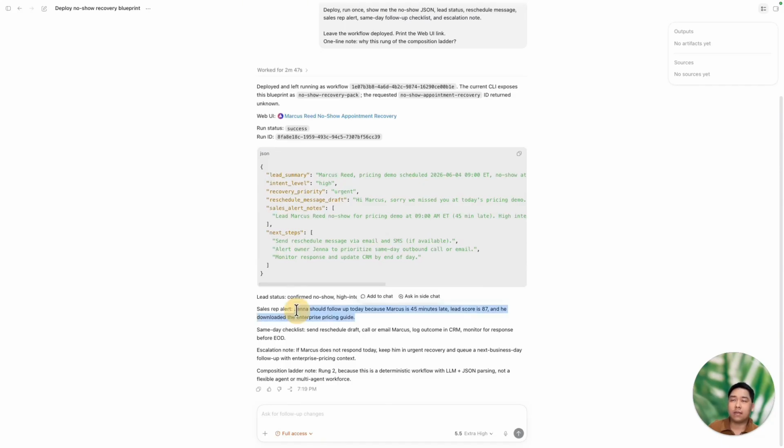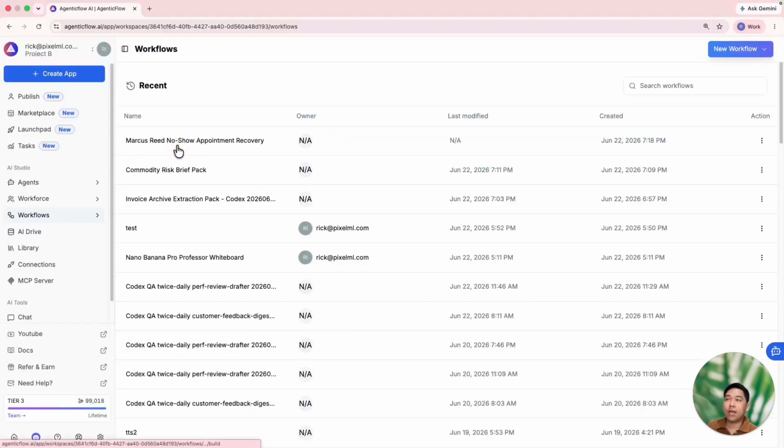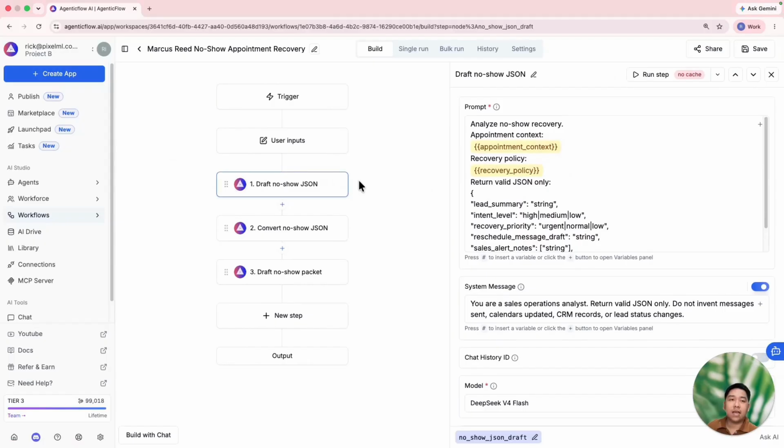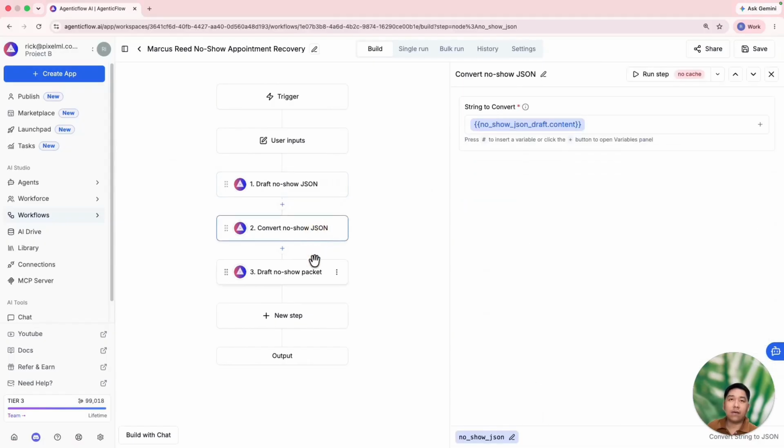We'll have these inputs here, the initial inputs, and we'll have the full package information for the no-show recovery pack, the recovery package coming from the lead summary, from the intent priority, and from the reschedule message, right? Okay. Internal sales alert note, next step.